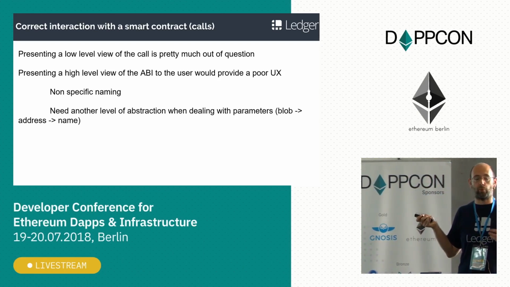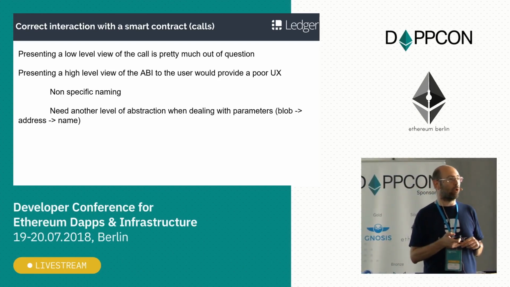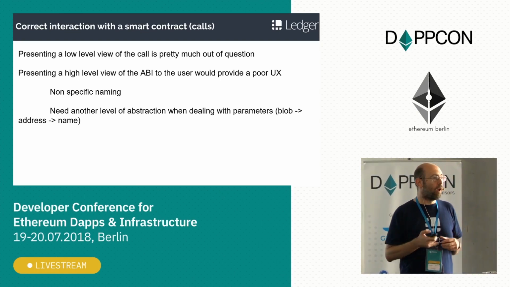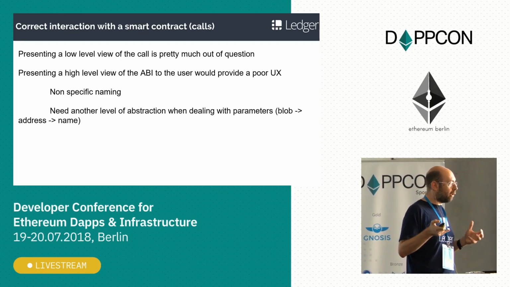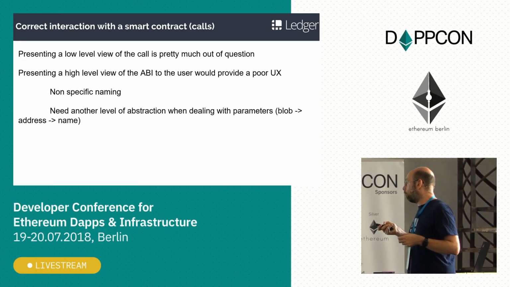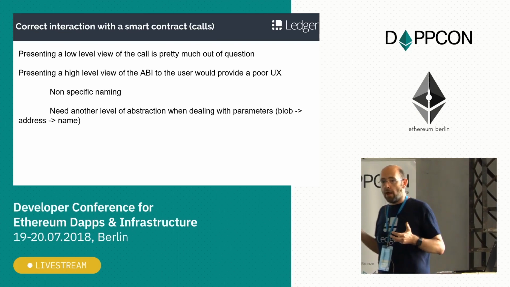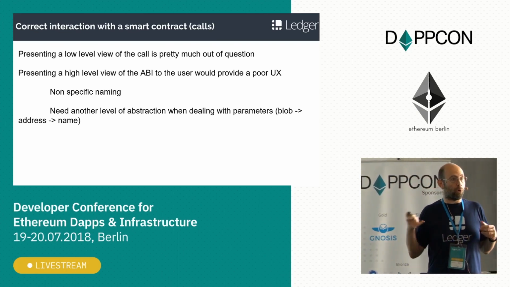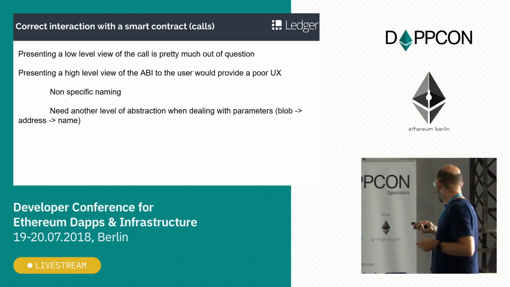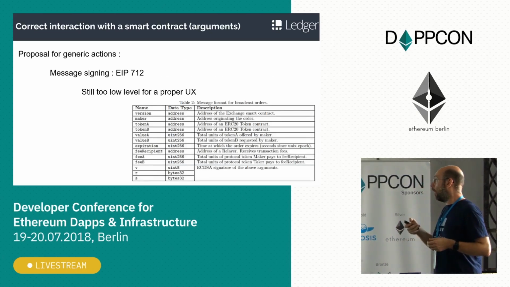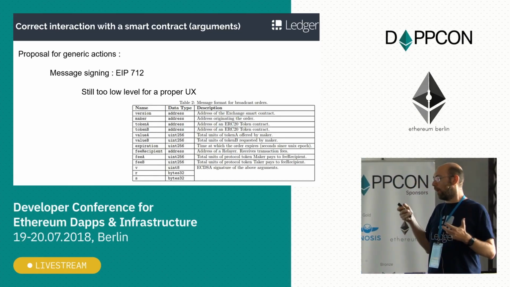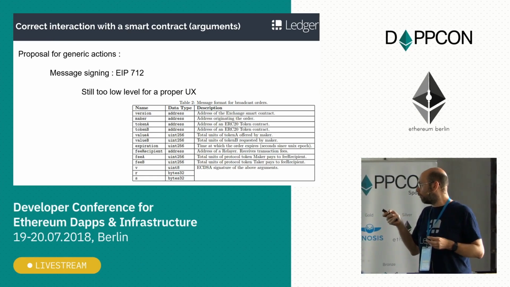Third, the last problem when we are interacting with a smart contract: we are going to call a function, and we want to verify that the function we are calling is actually the right function, because otherwise malware could start pinging you and asking you to do something on the contract while you are interacting with another part. Presenting a high-level version of the ABI is nice, but if you want a proper UI and you want the user to understand what they are signing, you need something a bit more specific. There is already a generic solution with typed message signing, EIP-712.